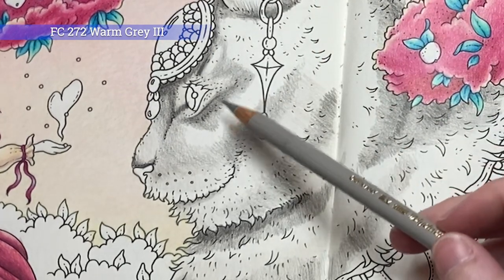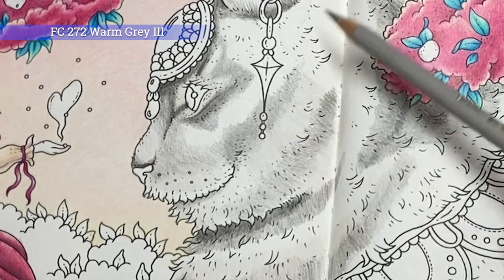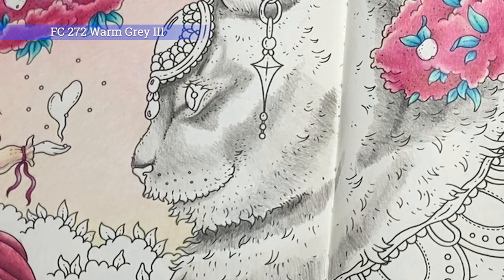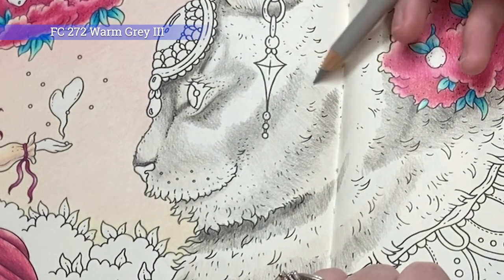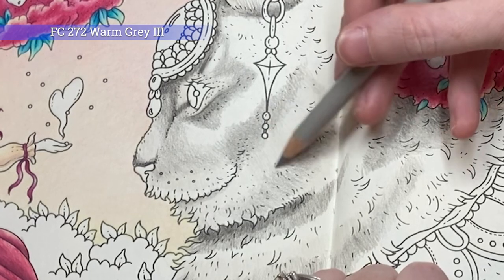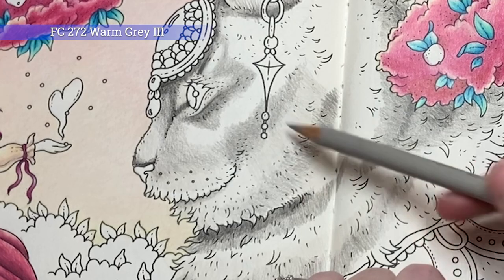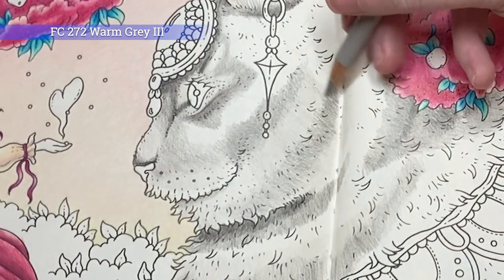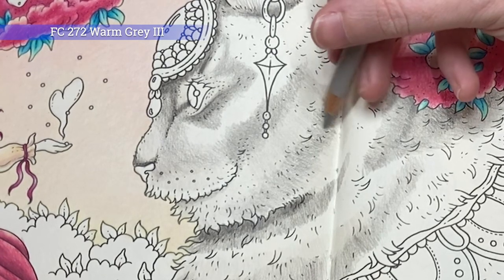And some of these stripes right here look really harsh right now, and that's just because of the white of the paper still there. Once we fill it in with a really light warm gray, it'll help smooth it out. So I feel like you can kind of see what filling this in really lightly with that warm gray 3 did. Here it looks like it smoothed out that fur. You still get the stripey effect, but it looks soft and fluffy.